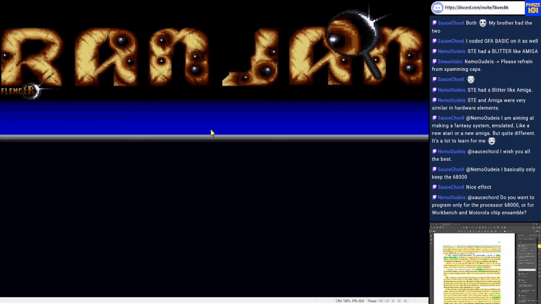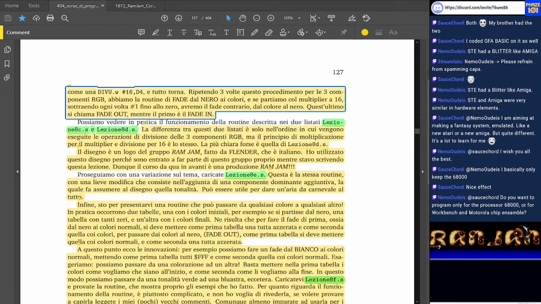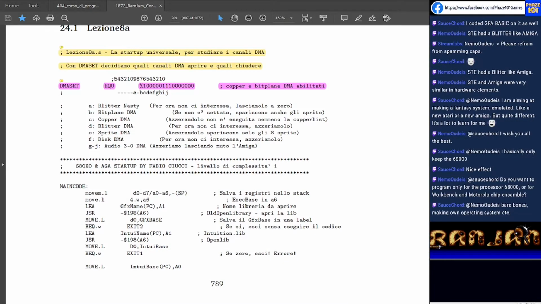Okay, but let's jump to our code, to our examples book now. Remember, the book is two books. One is the theory book, and the other one is the sources.